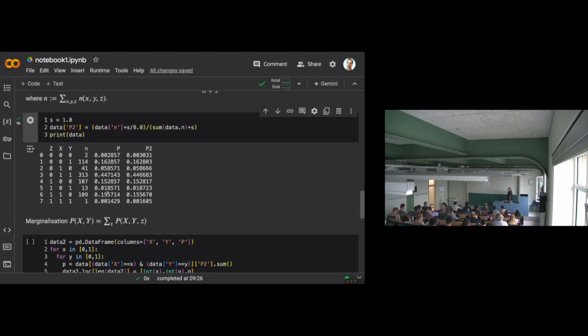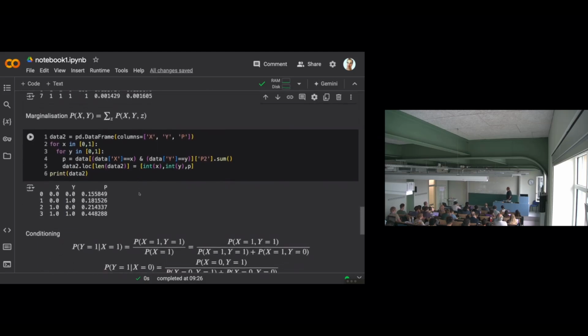And now let's say that we have our joint PMF, and the operations we are interested in are typically marginalization. So for instance, we sum out the Z. So we are not interested in gender. So given the 8 possible outcomes, for each joint state of X and Y, for each joint state of treatment and recovery, we sum over the 2 different genders, and we get this probability and this probability. And now, instead of a distribution over 8 states, we have a distribution over 4 states. This is marginalization.